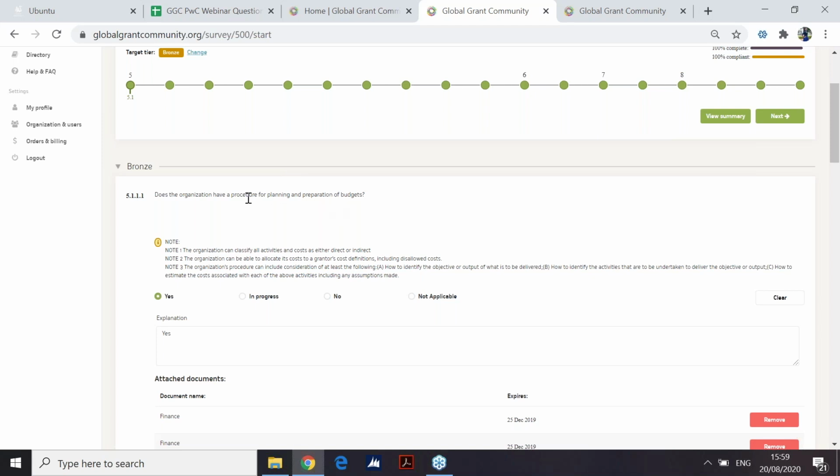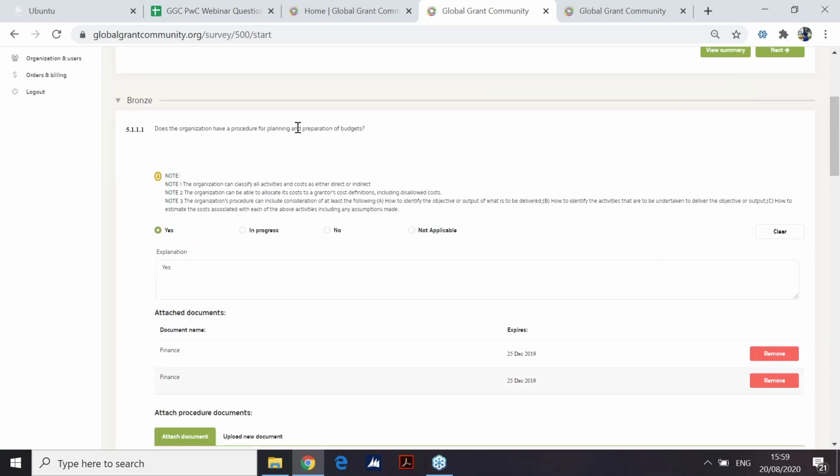For the bronze tier, an organization is required to upload procedures. For the silver tier, an organization is required to have processes, and at the gold and platinum tier, an organization is required to have policies in place.